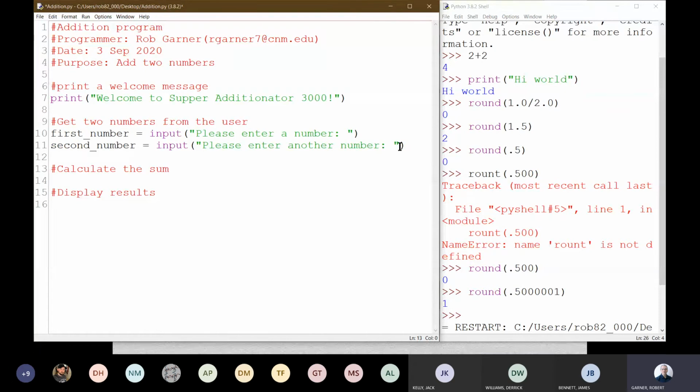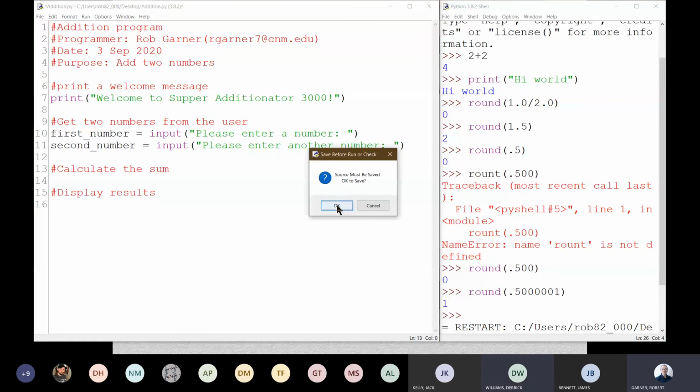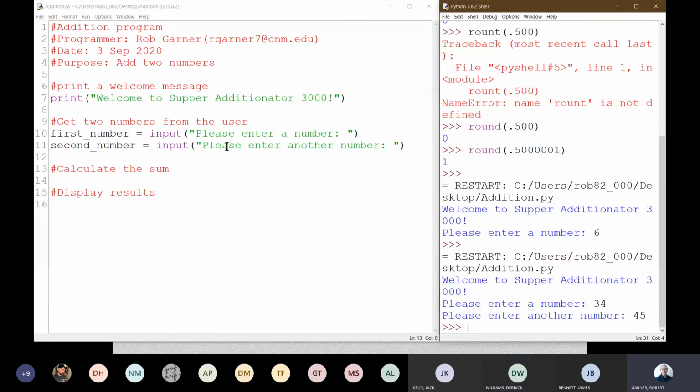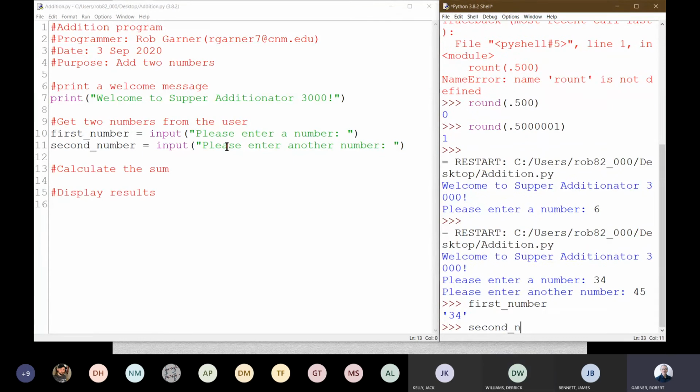And the cool thing is here, after it stops, you can actually type in your variables and see what actually is coming out. So, okay, we got first number and second number.